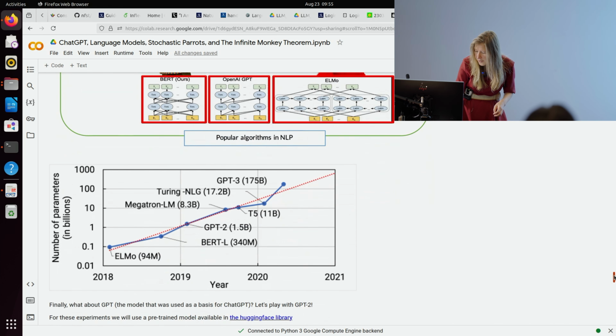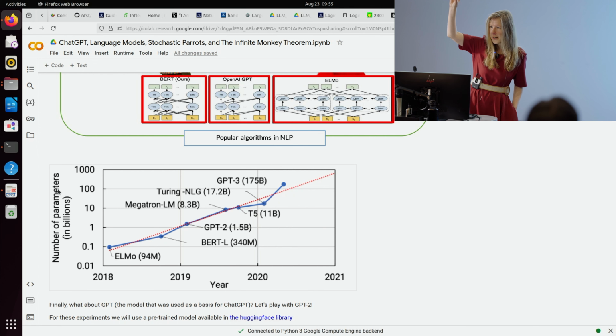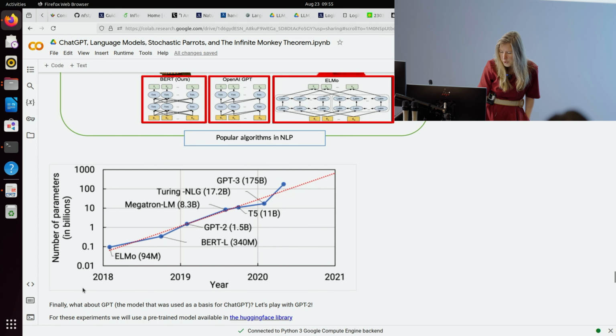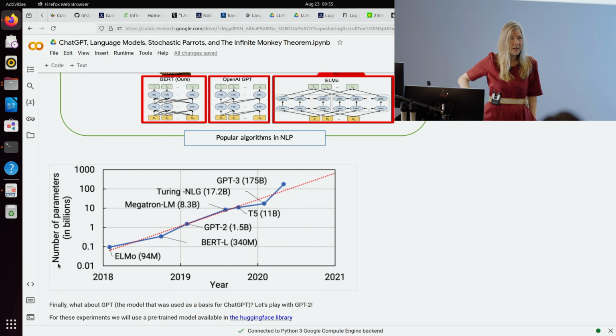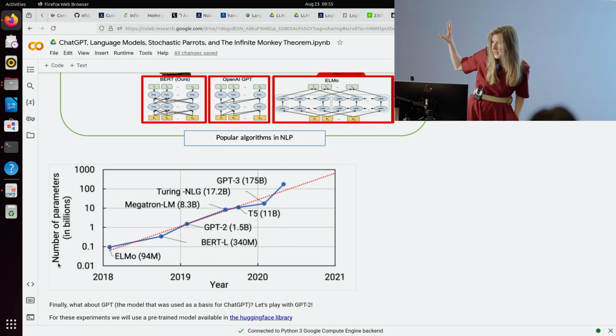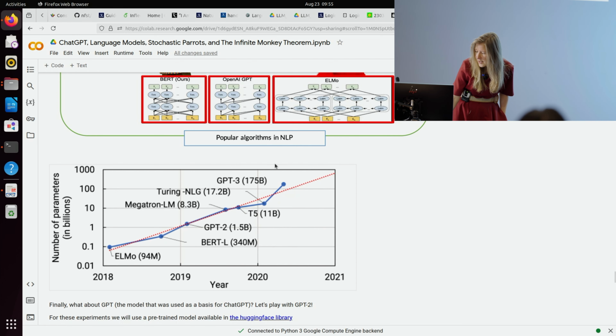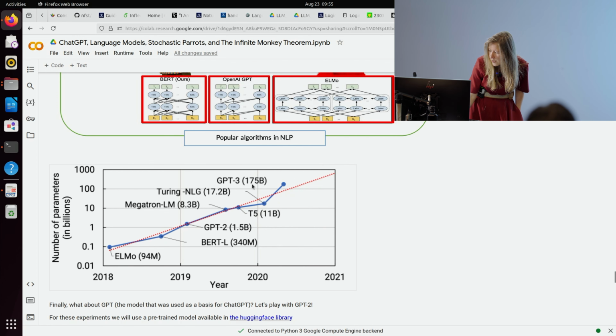And here is this visualization of these models in terms of the number of parameters, the particular values you need to adjust when you train the model. Word2Vec was somewhere over there. It started here in 2018, but Word2Vec was released in 2013, 5 years before, and it was a really small model. It already saw that it can do quite a lot of things. And this is GPT-3. Now we are at the point of GPT-4.0, right? The number of parameters for GPT-3 is 175 billion. It's a huge model. It's impossible to train it on your laptop, obviously.